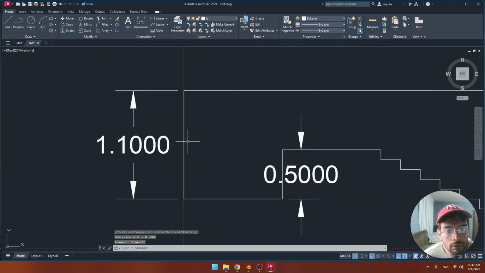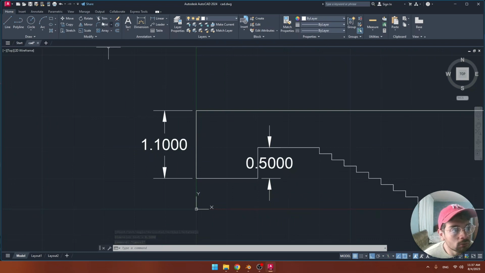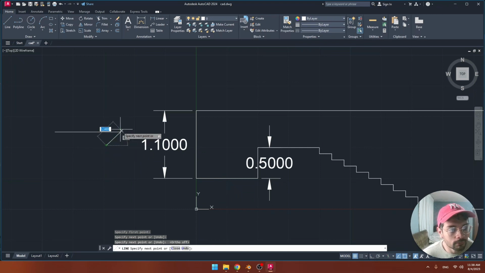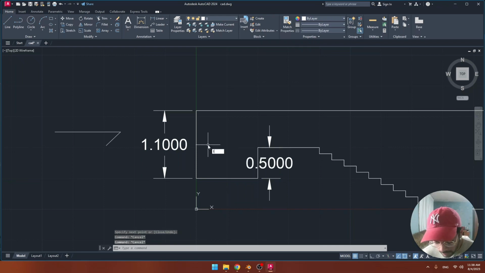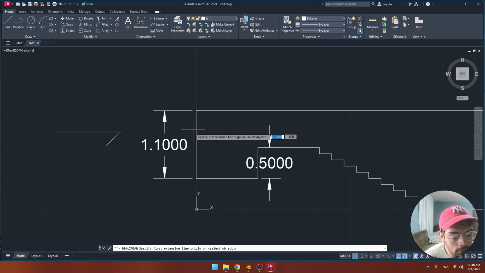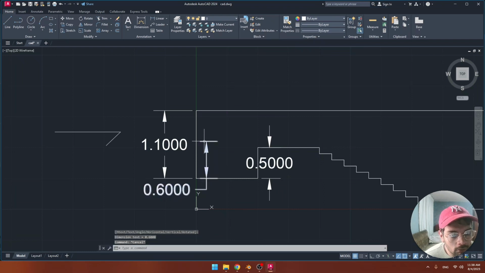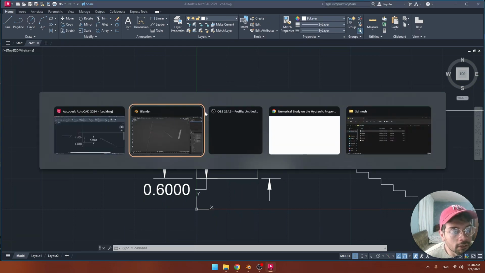The inlet is this one, so the flow is going this way, in this direction. We're going to have an inlet of maybe 0.6 meters. So that one is going to be our inlet. We are going to differentiate that inlet from that other face.